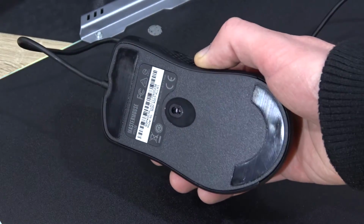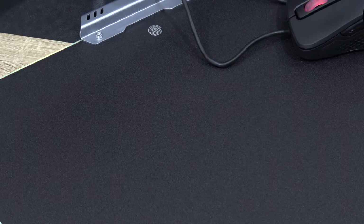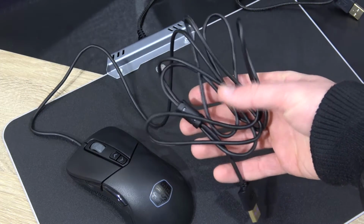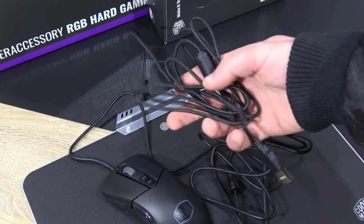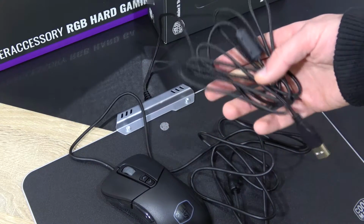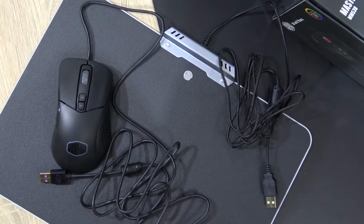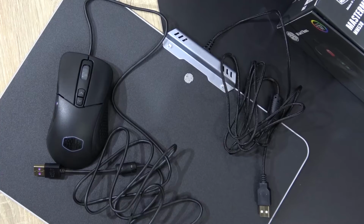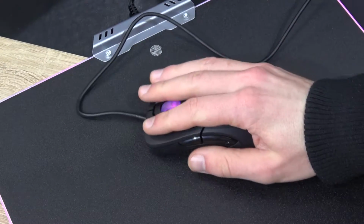The 2 big Teflon feet on the bottom do not cause any trouble. All butter smooth. My only gripe here, the non-braided USB cable. I wonder what's up with that. After all, even Cooler Master's mousepad comes with a braided one. That doesn't make a whole lot of sense to me. Not a big deal, but to some, a non-braided cable these days may be a little off-putting, especially at a $50 price tag. Other than that, I'm very pleased by this mouse's performance.